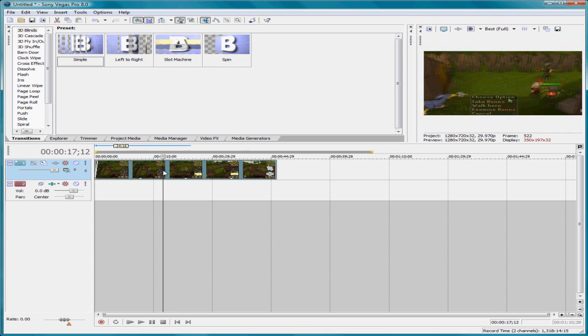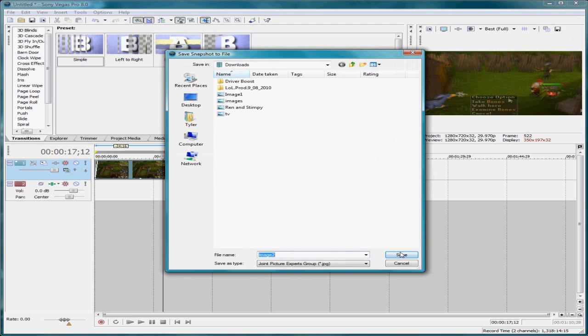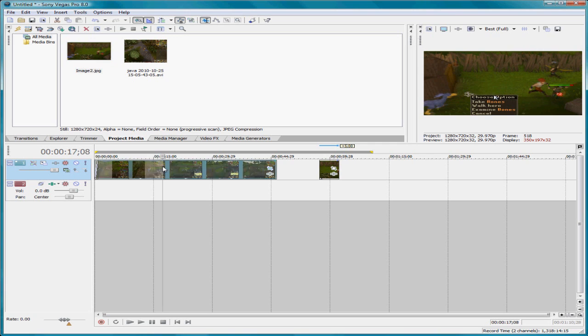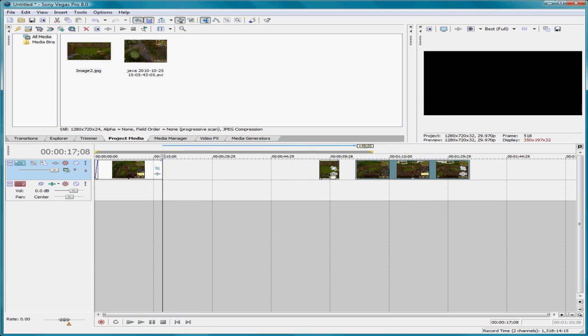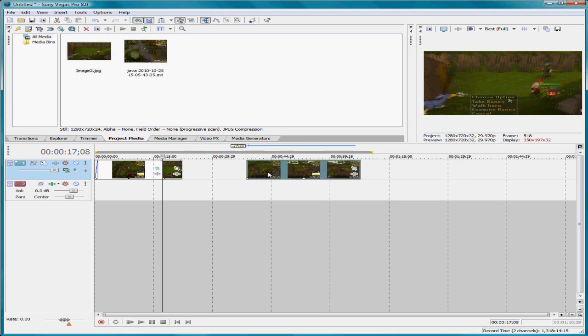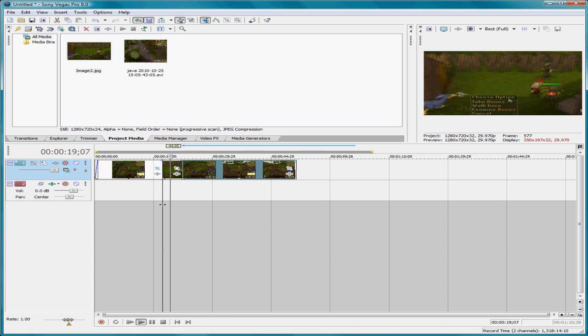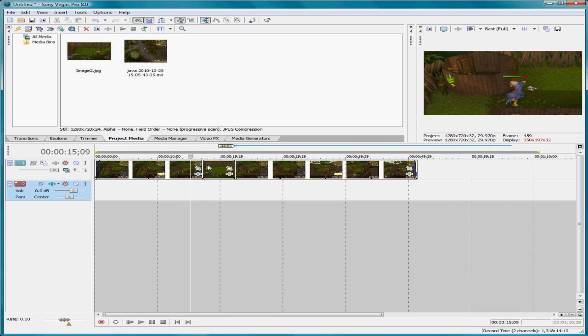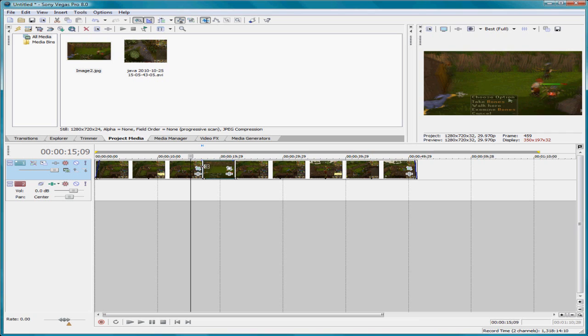You're going to want to take a snapshot right here and then save that into whatever folder you want, and then up here you'll drag it back down and then go back to this point and split it right there, and then you just add that in between, and then you can make the clip longer or shorter. See, it's frozen right there because that's a still frame of the clip, and then you can just zoom in on this, make the clip shorter, longer, whatever you want.